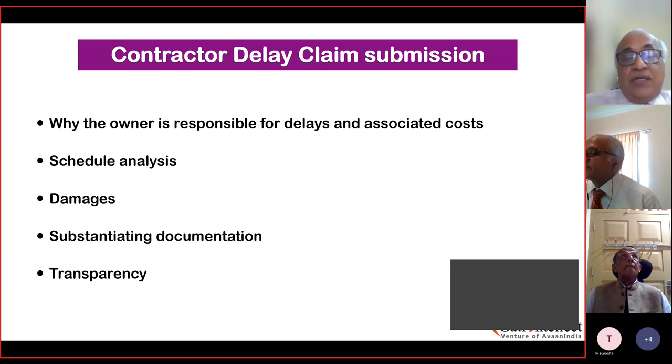So obviously there would be clear transparency on the timings, and the documentation would clearly state how. For example, if the contractor is submitting a delay on the owner not giving site access, he can clearly prove that he could get site access only on a certain date, and before that the site access was not given to him. So there would be sufficient documentary evidence for that. Similarly, in terms of other aspects like design, there would be emails, letters written, and formal communications exchanged on all these things. In some cases it could be photographs.